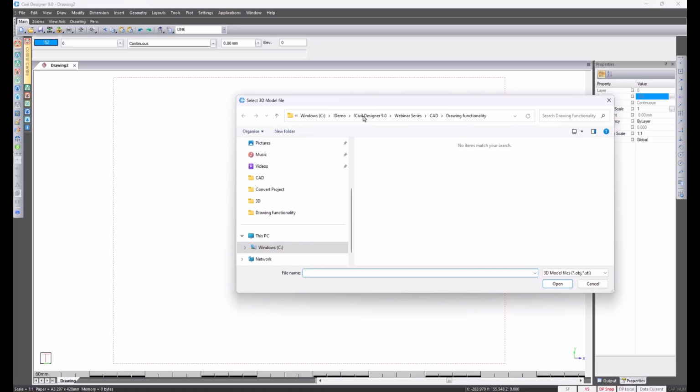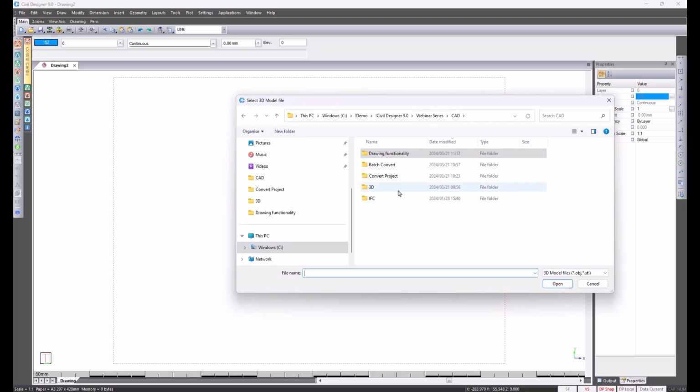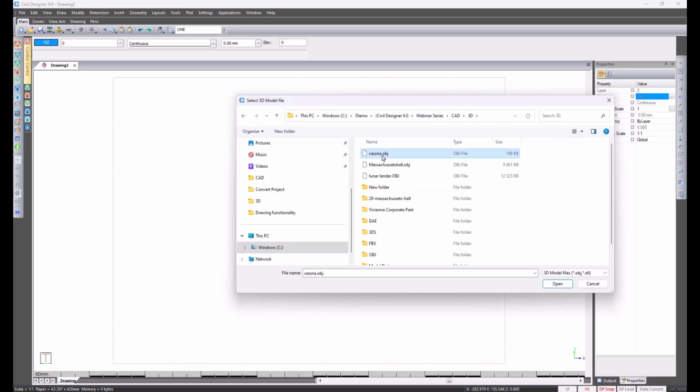Specify where to find the 3D model. With selecting this OBJ file, it will include the subdivision meshes or MTL file and its associated multiple color of materials.